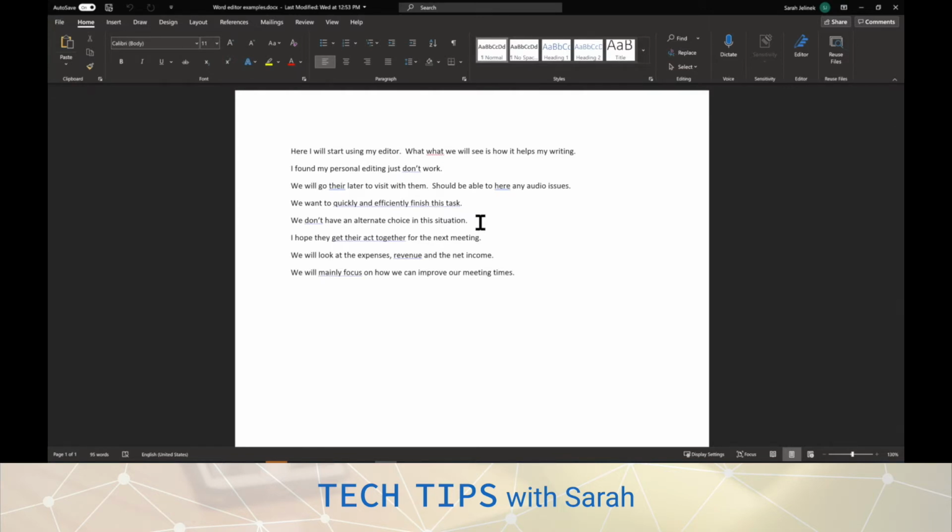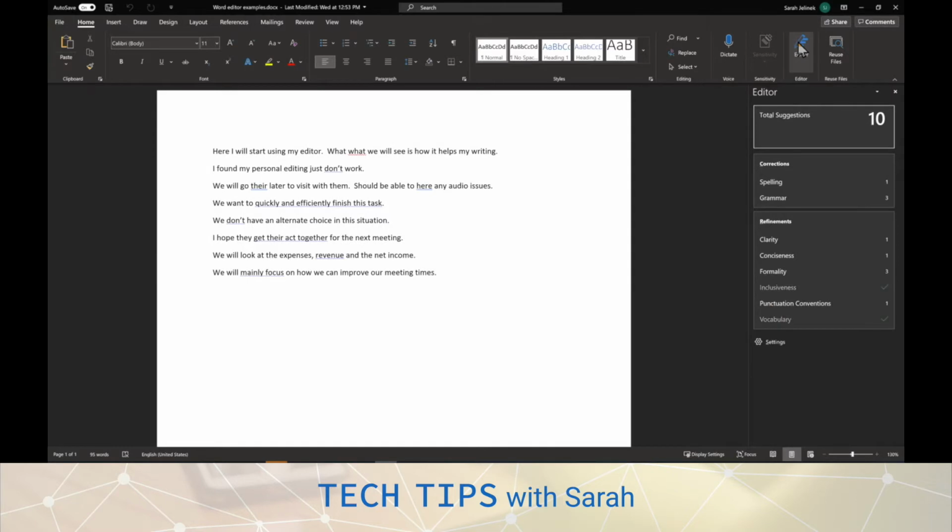So how do we look at what Word has suggested for us or found as a potential issue? You can click on the Editor tab, and this will bring the editor pane to the right-hand side of your screen. Now, in this case, I've got 10 suggestions. Not saying I did it wrong, but they just have some suggestions that maybe I want to look at and see if something's better. Now, you can, of course, look at the editor after you're done writing your document, as most people suggest. Edit after you've written everything. Don't worry about making it pretty when you're working on it.